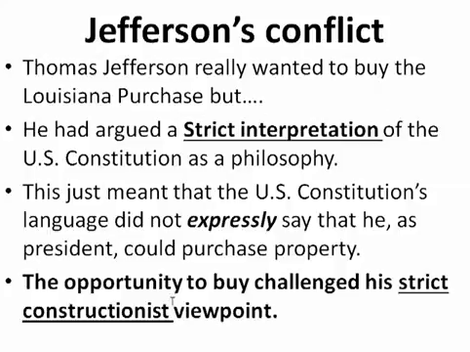He really wanted to buy Louisiana, but in the past, in his arguments against Alexander Hamilton and the Federalists, Thomas Jefferson, with his Democratic Republican Party, if you recall, he believed in a strict interpretation of the Constitution. His philosophy was, if the Constitution's language did not expressly say that he could do something, then he was restricted as President of the United States from doing it. In other words, he could not purchase the Louisiana Purchase because nowhere in the Constitution did it say he could buy it. Okay. So the opportunity to buy the Louisiana Purchase challenged his strict constructionist view. Now, what do we mean by the strict interpretation or strict constructionist view?